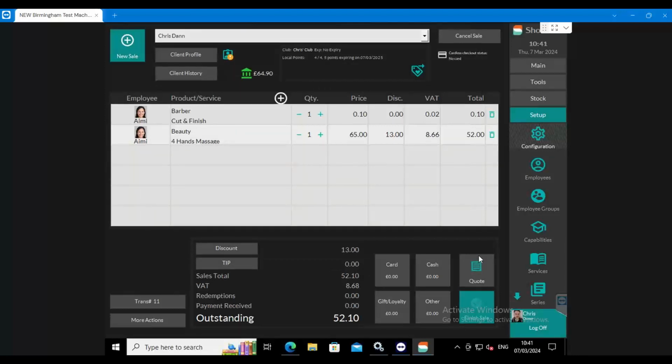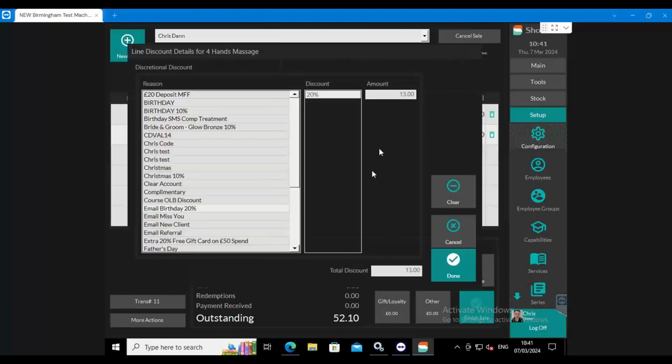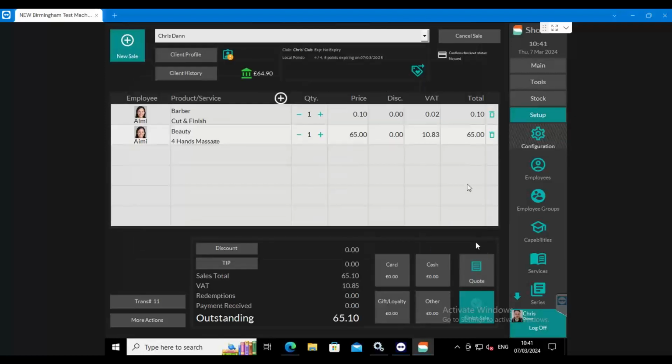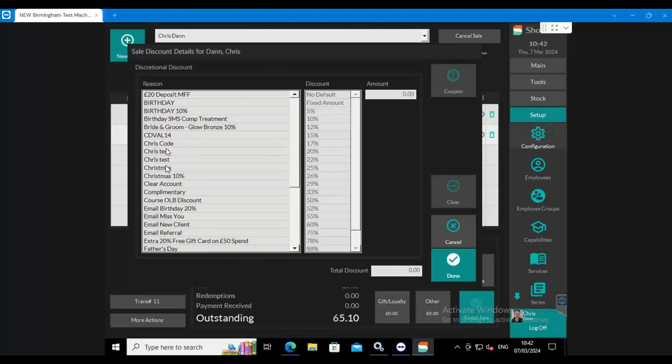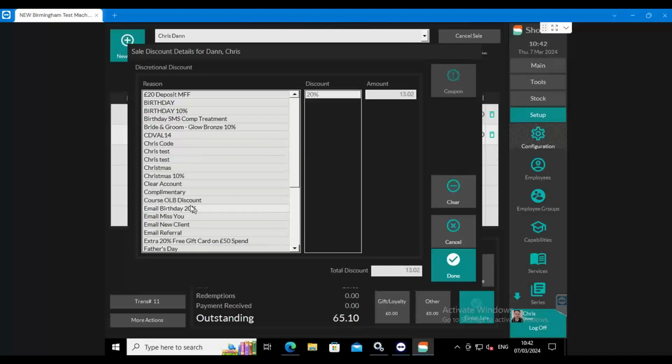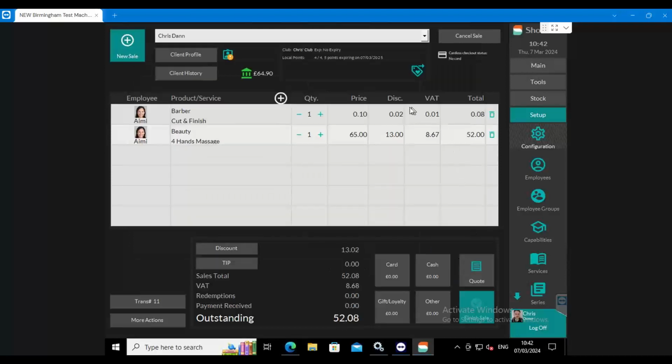But what about then if you want the discount to come off the entire bill? Okay, so you don't have to do them individually. We can just go ahead, let's clear the discount. And we're going to apply it across the entire bill. That is where our handy designated discount button will come in. So we're going to click onto that, add that on there, and it will split it right across there, nice and evenly, nice and fairly.